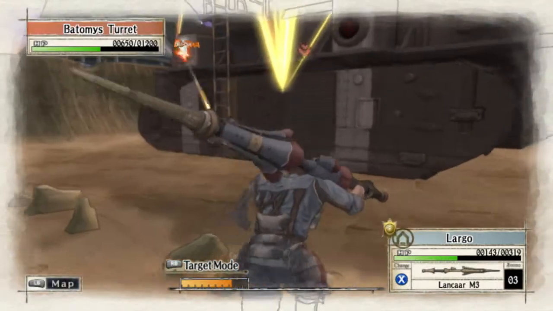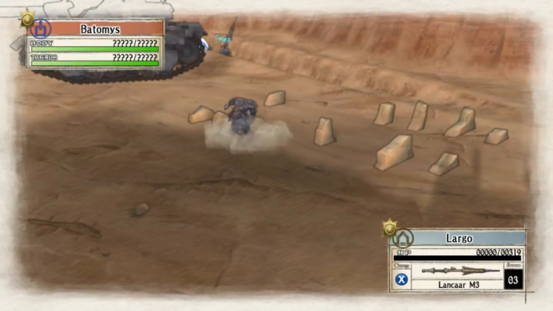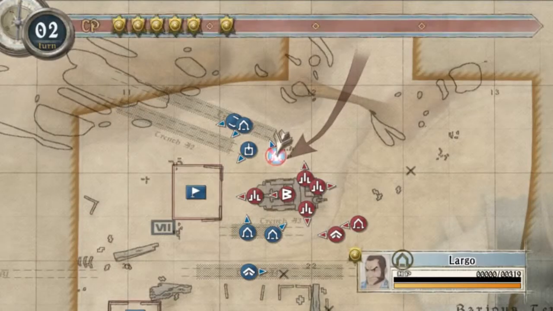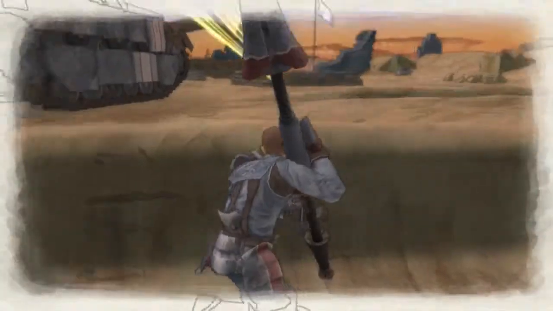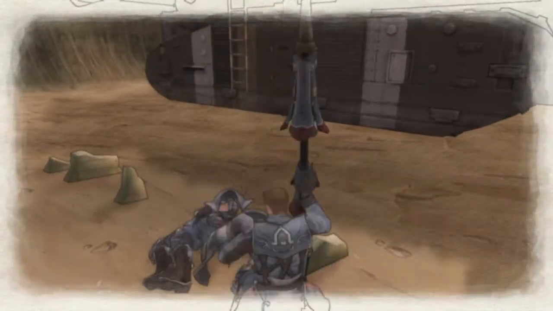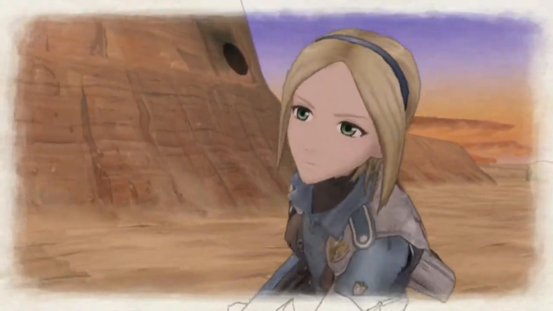Stop it! Stop it! Oh, God, that was dumb. That was dumb. Okay, so how about you, Jan? Let's see if you could do something. Alright, so get the medic. Miss Medic! Okay, so that turret might not be doable this round. Largo, honey, no! Don't go!